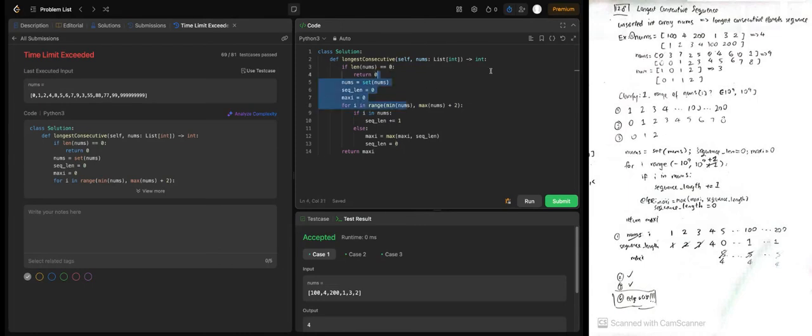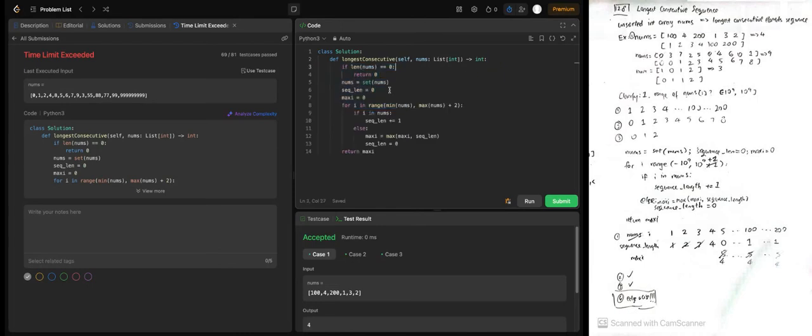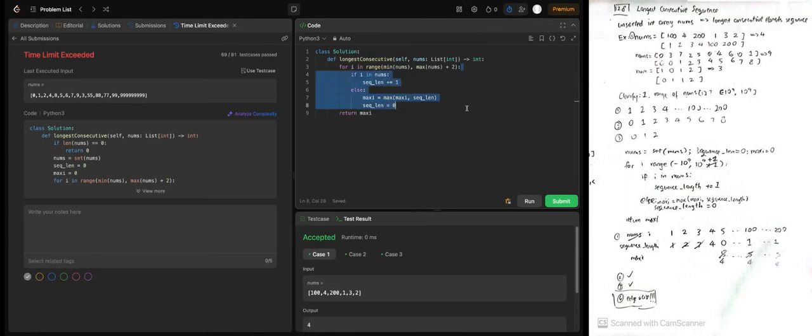But let me try to go through all of the elements in between 10 to the power of 9 to see if it is possible to look through the min and max. So here, let me just pass, and then I'm going to return 0.